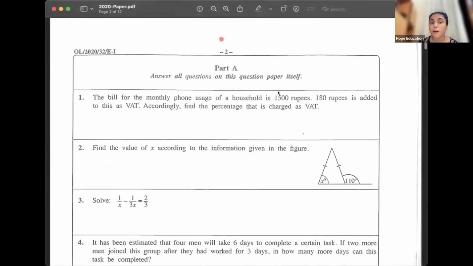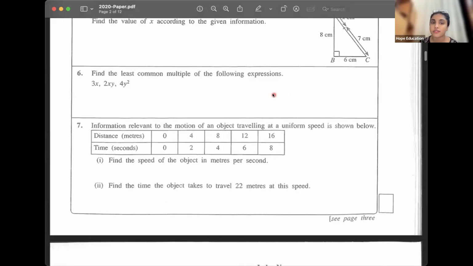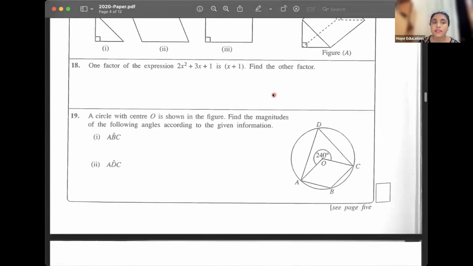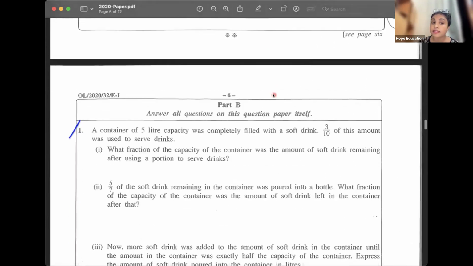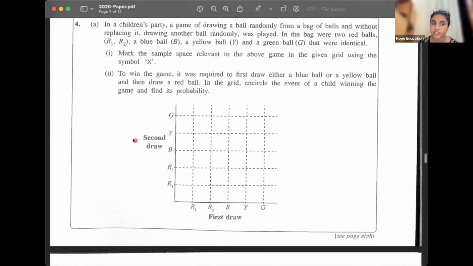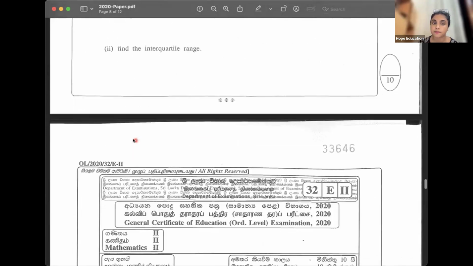So in paper 1 there is part A. Part A has like 25 small questions. All the answers are written there. It's very simple. Then in part B there are structured essay questions. That means you have to write the answer on the paper itself. There are 5 such questions like this.